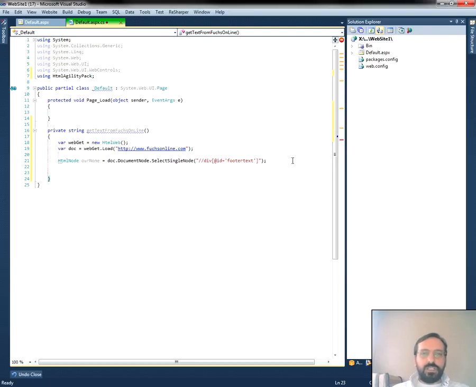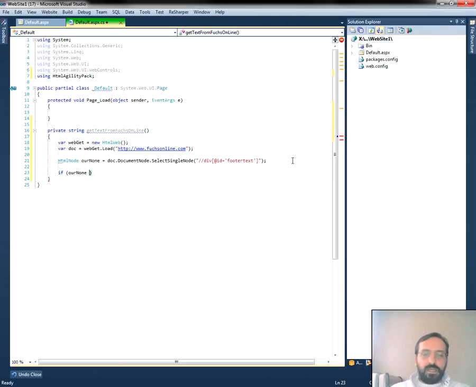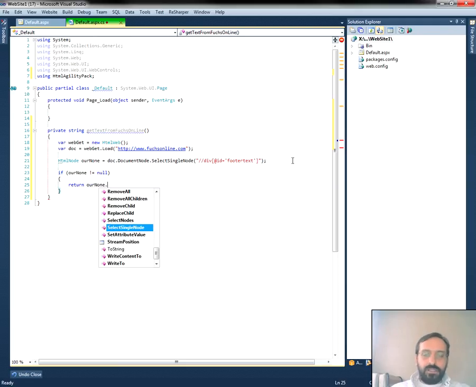We could actually add an if statement, so make sure this node exists. If our node is not null, then return our node dot inner HTML.